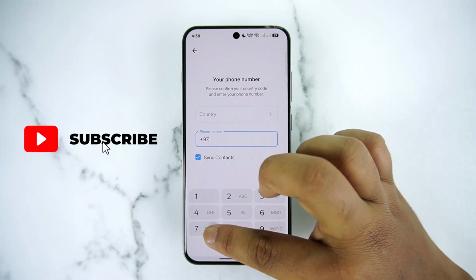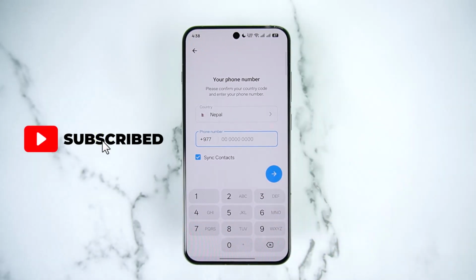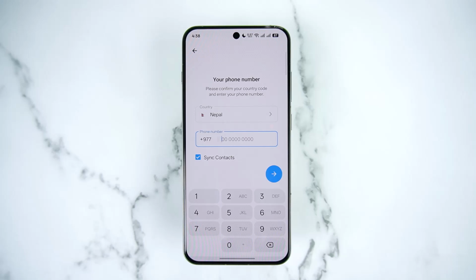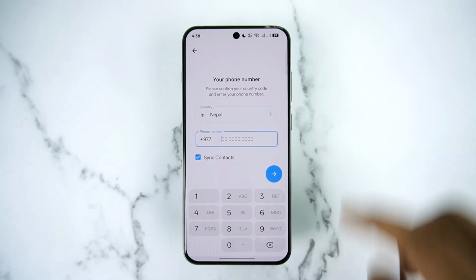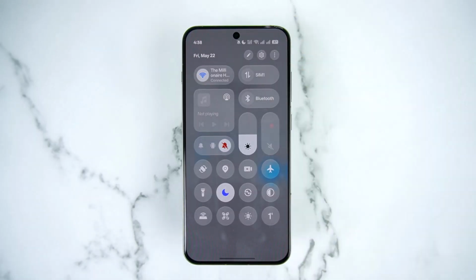So if you want to log in without verification code, you have to log in from a device where you've already previously logged in. So Telegram can recognize that this is your own device, and in most cases it will not send or ask you for a verification. If possible, you must also be on the same Wi-Fi where you were mostly using Telegram before. That way Telegram can recognize the IP address of the Wi-Fi network and it will let you log in.